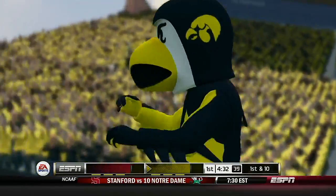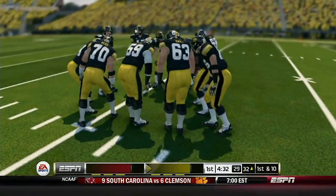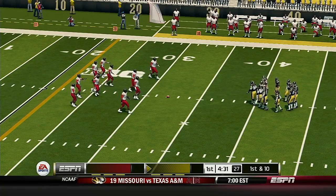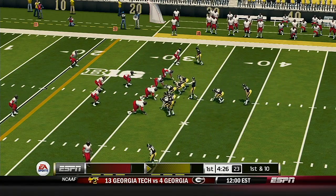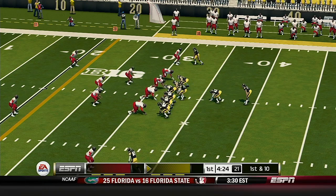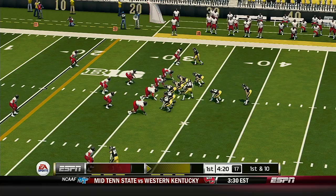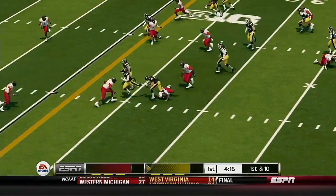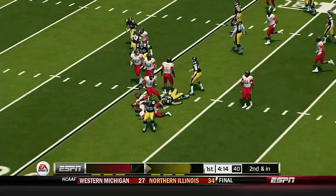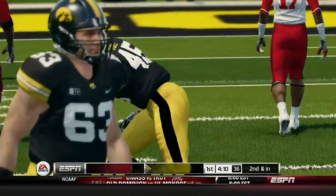The stop at the 32. Very well designed play that time to give them a first down. Linemen executed their blocks nicely and it went for a good gain. From the 32-yard line, it's first down. Church gets another carry. Tackle at the 22-yard line. And that'll be a gain of 10 by the running back.